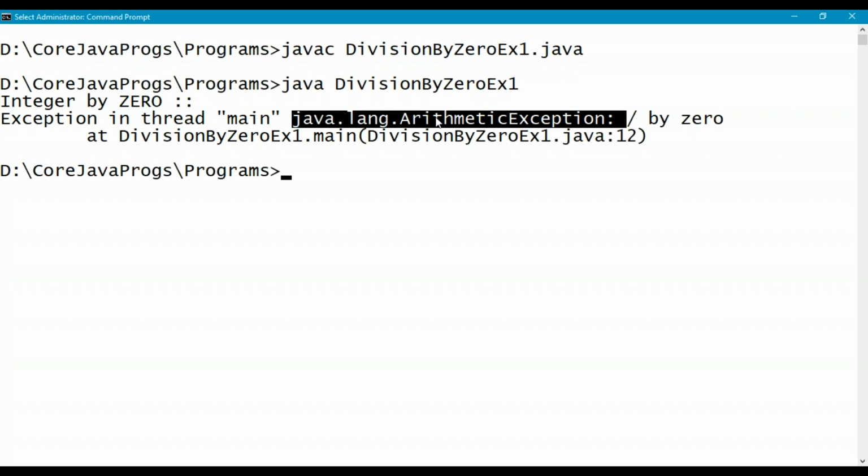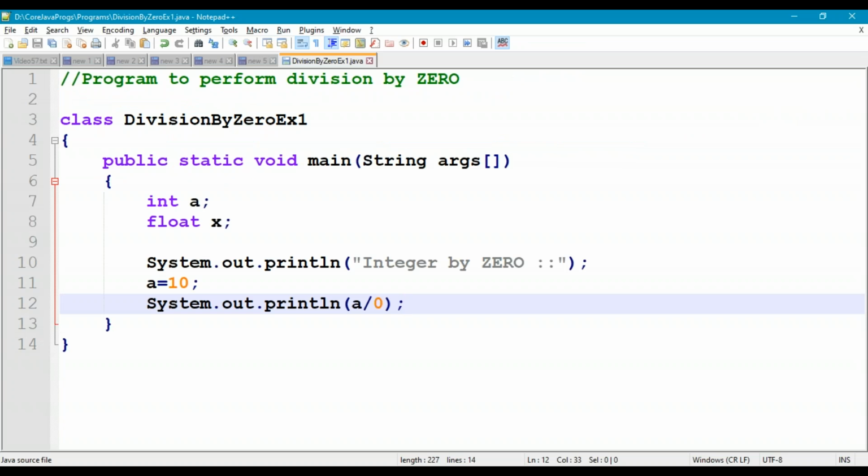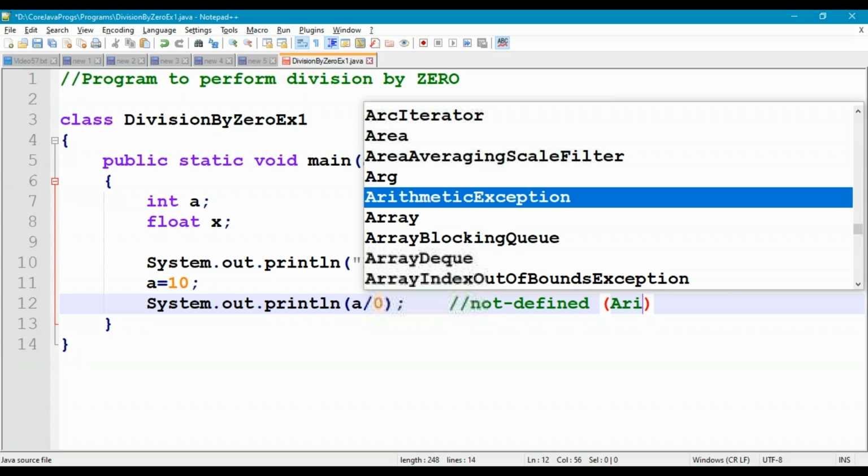Technically it is known as runtime error or exception, the exception name is arithmetic exception, and the exception message is division by 0. So integer by 0 is not defined. We get arithmetic exception.